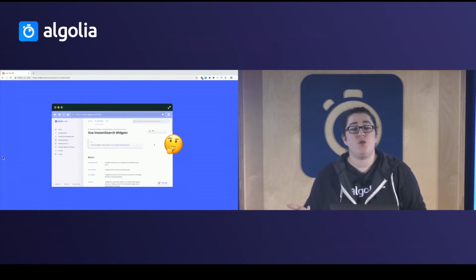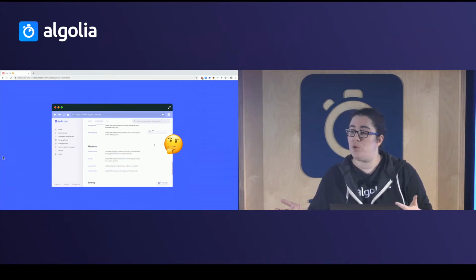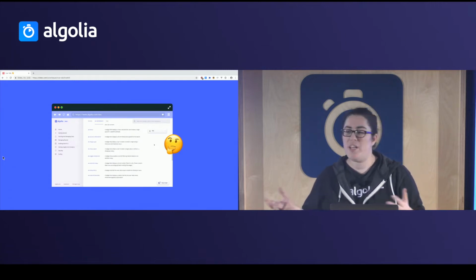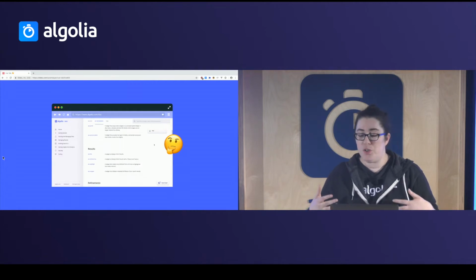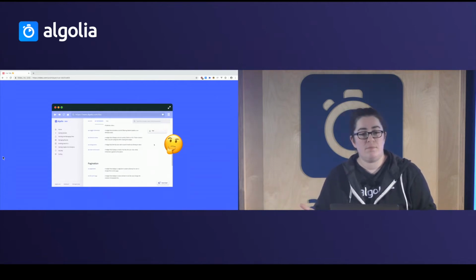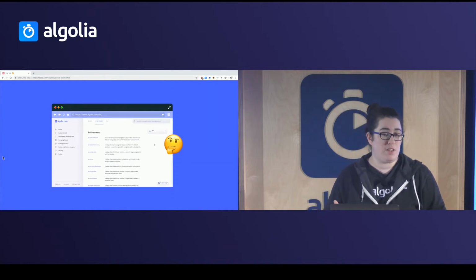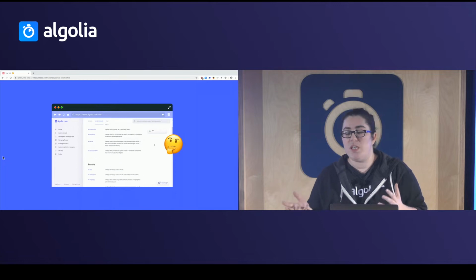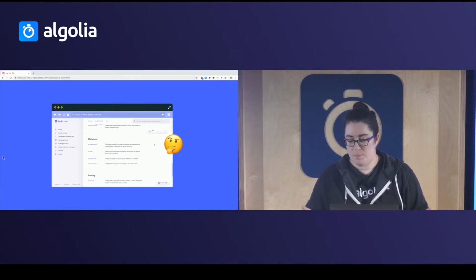Let's say you're building a search, right? So you're building a search for phones, and you want to filter by brand. What do you need? Do you need a menu widget? Do you need a hierarchical menu? Do you need a refinement list? I wouldn't know. And that's the problem with written documentation. As good as it is, it's really complicated to actually describe visual elements.